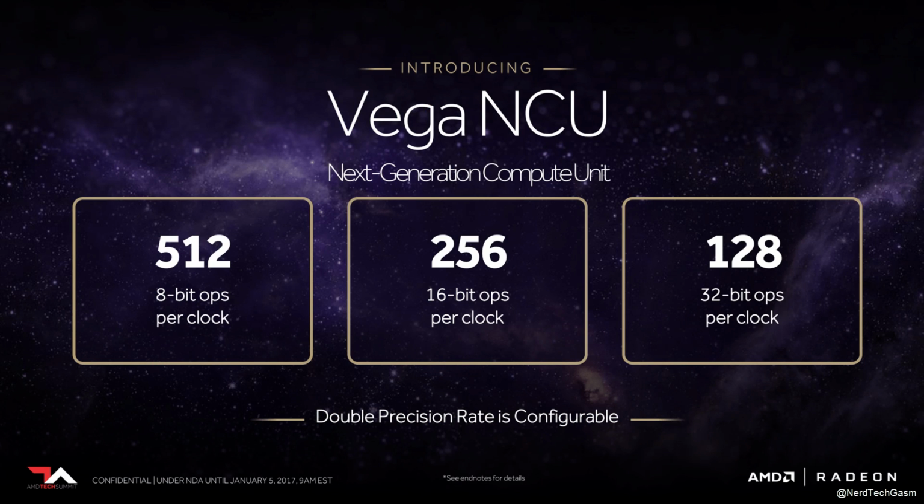A big change that I am excited about with Vega is Rapid Packed Math, or 2 FP16 operations per cycle. And while most have focused on its advantages for HPC, in particular AI deep learning training, I'm excited for its potential in gaming. Games currently use the standard FP32 format for all of its shaders, but there are many effects which do not need this level of accuracy and will work fine with FP16. Now, the game is not going to suddenly run twice as fast, but the specific effects, which often incur large performance penalties, can indeed run twice as fast.